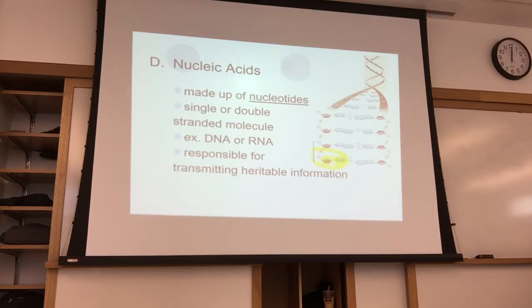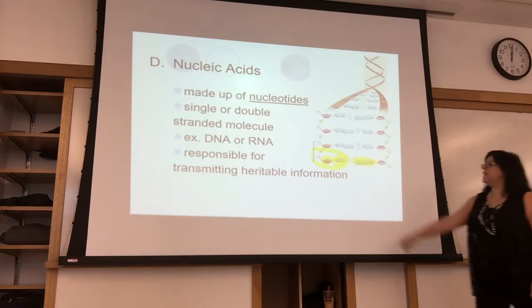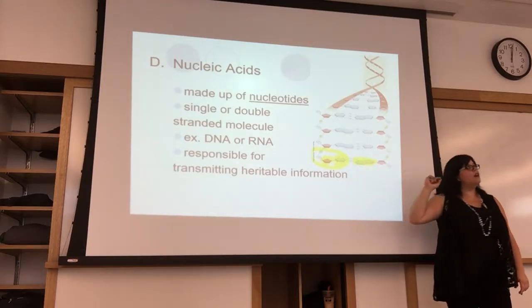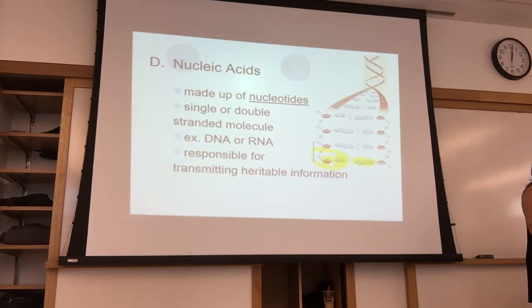I could say, is this sugar ribose or deoxyribose? Deoxyribose. I don't have to tell you the letters. I don't have to tell you that this might be a T, for example, or a C. From what you know so far, a single base, single ring here is a pyrimidine, and it's going to bond to a purine base. So if this is a purine base, what are the possibilities? It's either an adenine or a guanine.